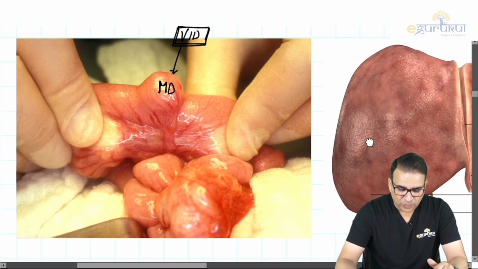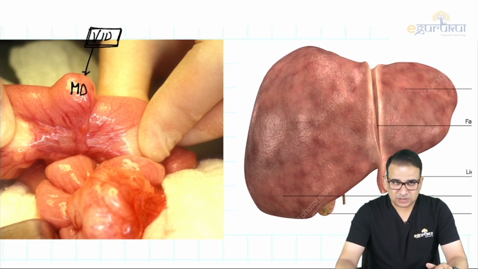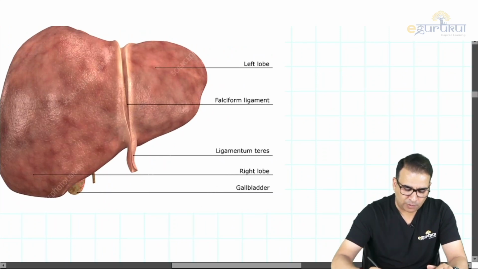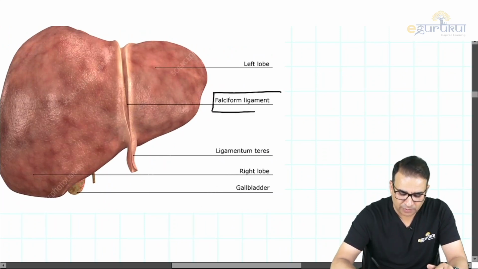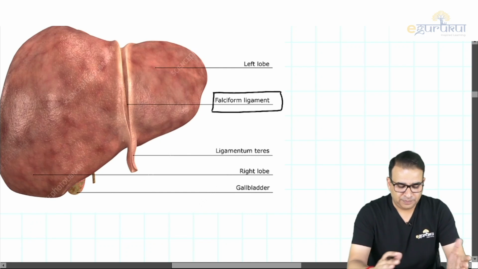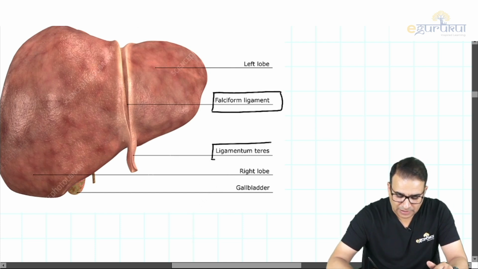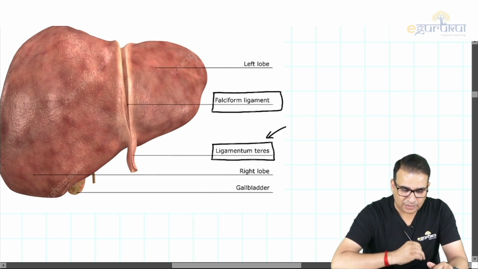And if I go with the options, the ligamentum teres was also there in the option which I'm showing here. The ligamentum teres, as we know, is present in the lower part of the falciform ligament. Here is the falciform ligament, which is basically dividing the liver into the two anatomical lobes, right and left. And in the lower part, you can see this ligament present over there, that is called the ligamentum teres. And what exactly is ligamentum teres?